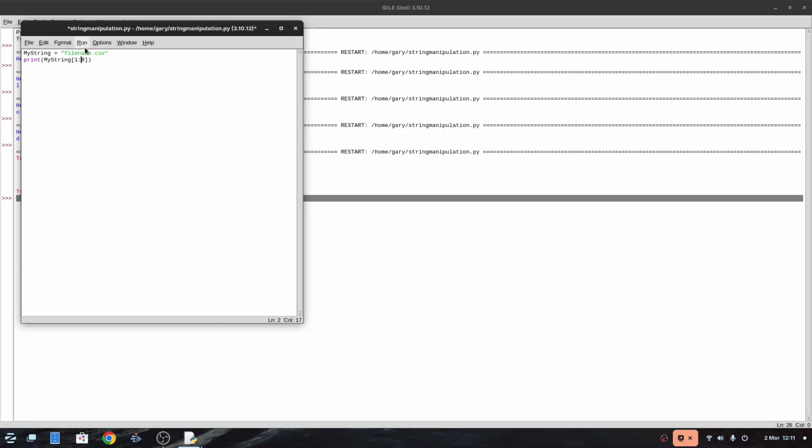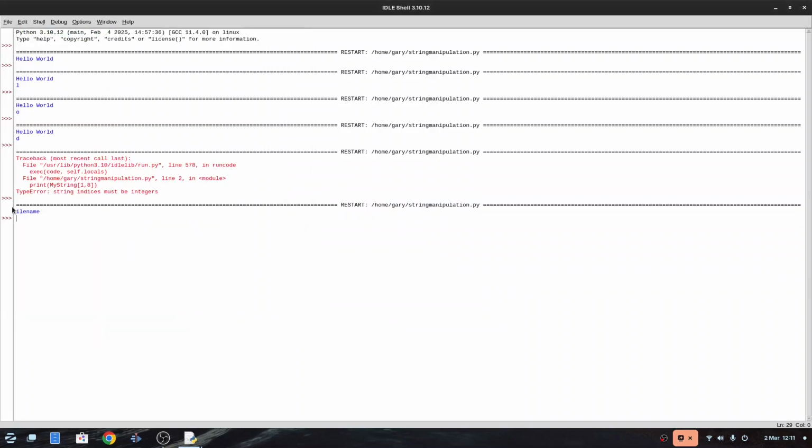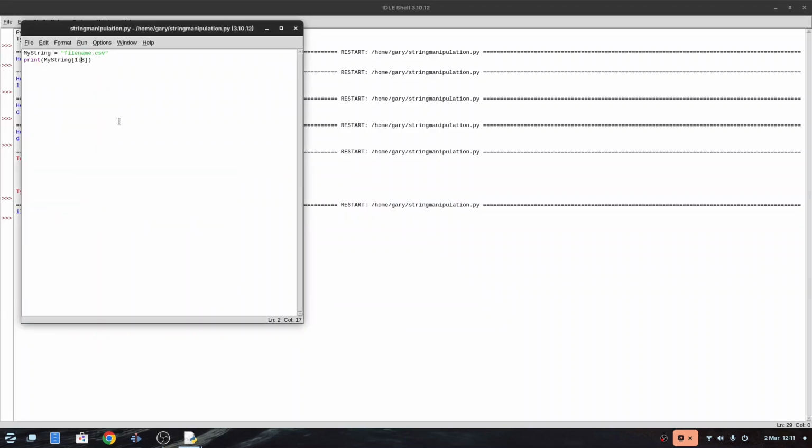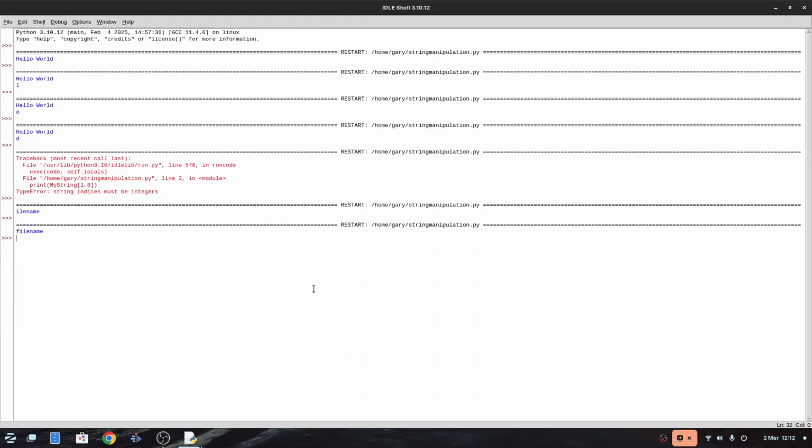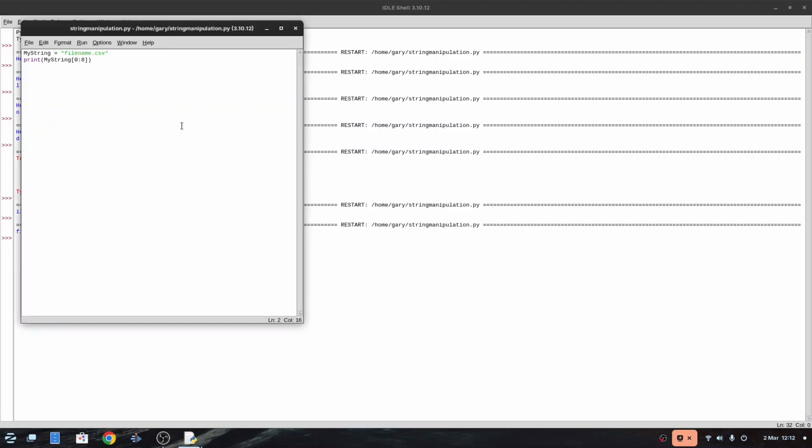That has to be a colon. You can see you only get "ile name" because we're starting at character 1. So if I wanted character 0, I start like that, and this time I get the full file name.